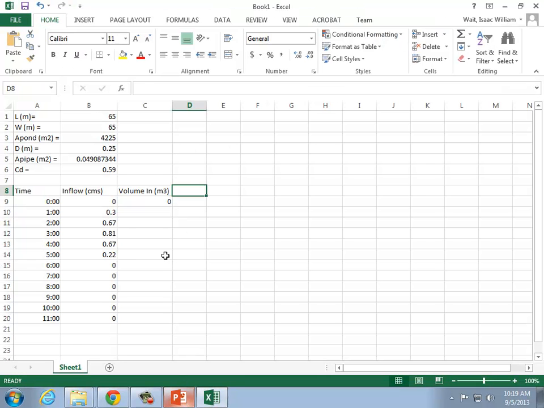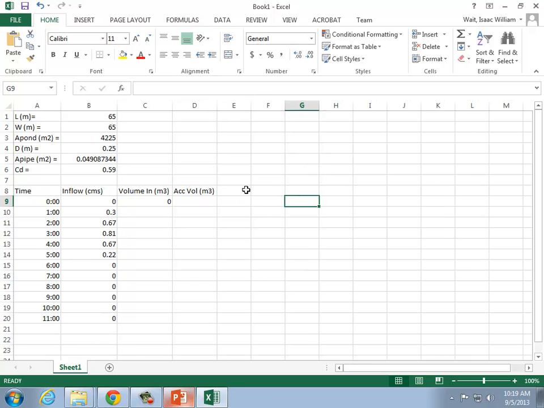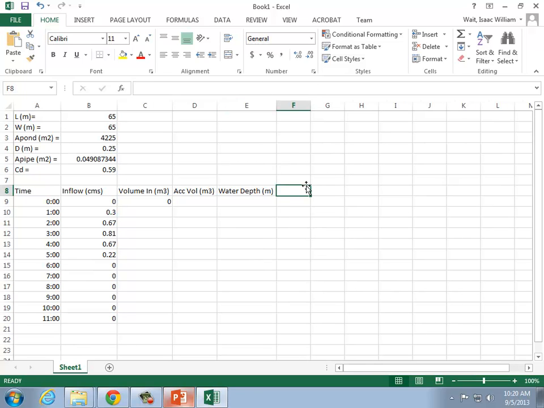Okay, so accumulated volume, and that's cubic meters. And if we want to find out what the accumulated volume is at this time, what's the total amount of water in there, we're also going to want to know the pond depth in meters. Like how deep is the water? I guess I should say water depth, because that's going to vary. The depth of the pond won't vary. Its geometry will remain fixed.